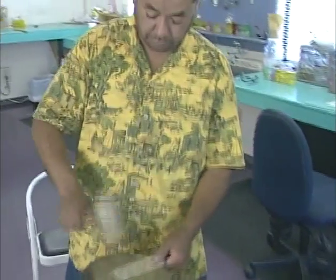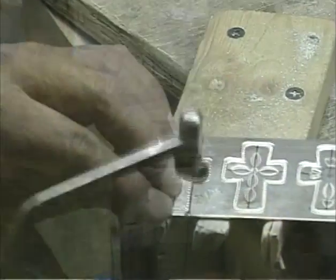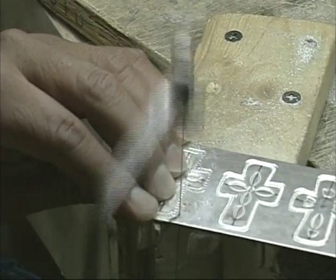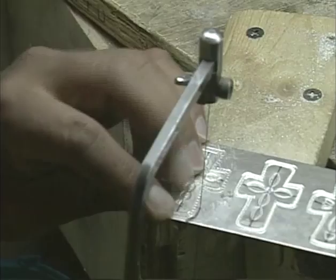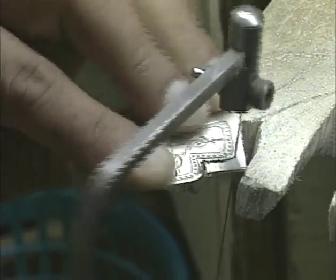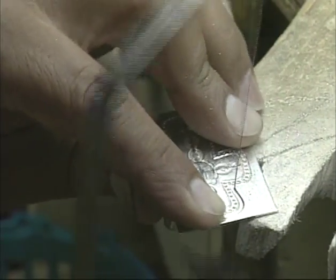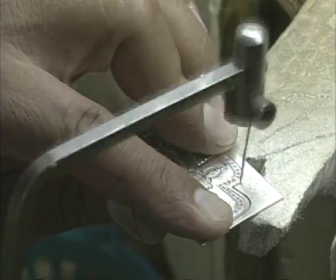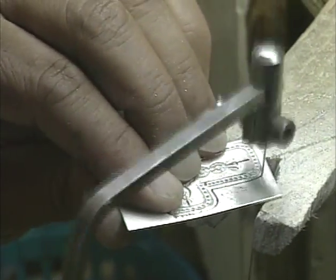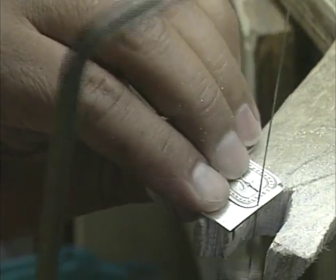And then the next thing he's going to do is make sure that it's completely flat, and then he's going to take it over here, because Alfredo's the saw man. He's going to take his jeweler's saw and he's going to saw this cross out. You don't want to saw right on the lines. You want to leave a little teeny border around your design work. But as you can see, he's keeping the same distance around the design, all the way around this cross.